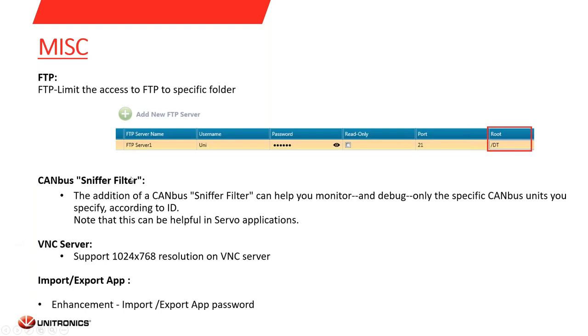Under the CAN sniffer, we added an option for a filter. So those of you who use the sniffer can now filter the incoming data according to the ID of the device. In the VNC server, we added the support for a new resolution, 1024x768. And there was some enhancement in the import and export application via USB in terms of the password.